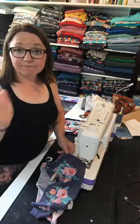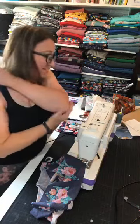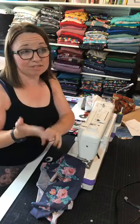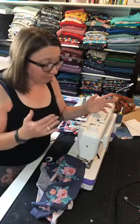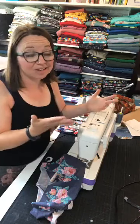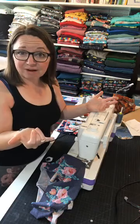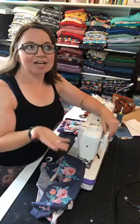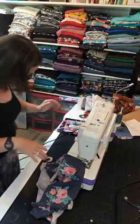So now I have switched to a zigzag stitch. I like a zigzag stitch, just the traditional one, versus the lightning bolt stitch, or some machines have a dedicated stretch stitch. I don't like them. I don't know if it's my machine or me, a combination of both. I think the lightning bolt stitch or the three-step straight stitch, they use a lot of thread, and if something goes wrong, it is difficult to rip it out. So I just use a zigzag stitch.